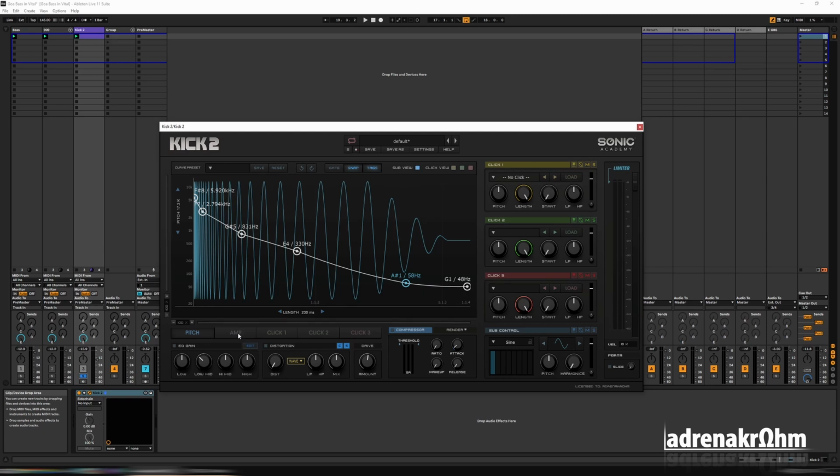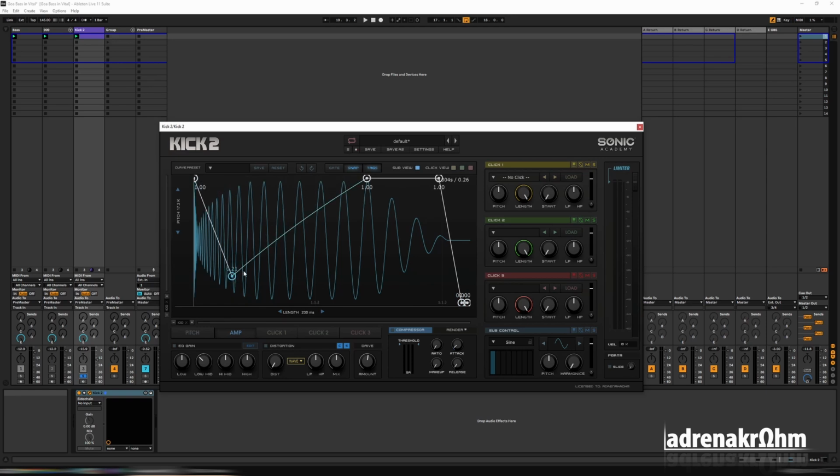They're generally quite boxy. So the way to get rid of them is by drawing in what you've probably heard as the little fish shape. And for those who don't know, it's a fish because it looks like a fish, like so. And if we make a dip in this region here, with the kick cycling through the frequencies, then that is obviously going to cut the mid frequencies. If we move it further to the left, we're cutting out the high mids, and then the low mids as we move it further to the right. So what we do is, we draw in our little shape, and then we'll fine tune this by ear when we play this back.